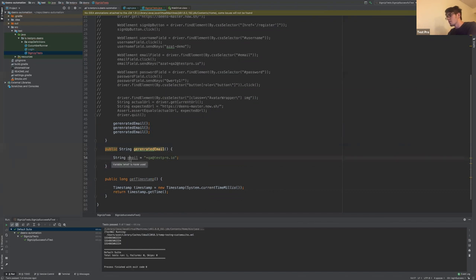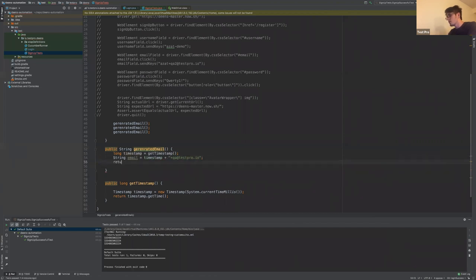And here we will set the timestamp equal to this method, add it here, and return email.